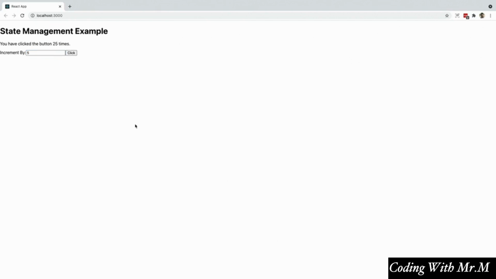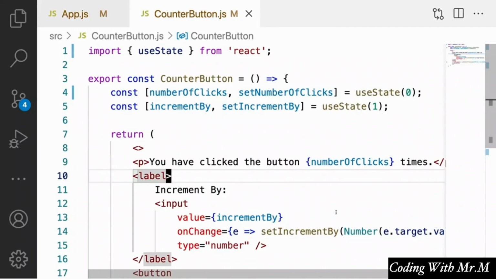So that's how selectors work in Recoil, and as you can imagine, they can be a very useful tool in making our application state management more robust. Okay, the next state management tool that we're going to take a look at here is Redux, which is probably one of the most popular state management tools, with the obvious exception of use state and context, which are included in the React library.